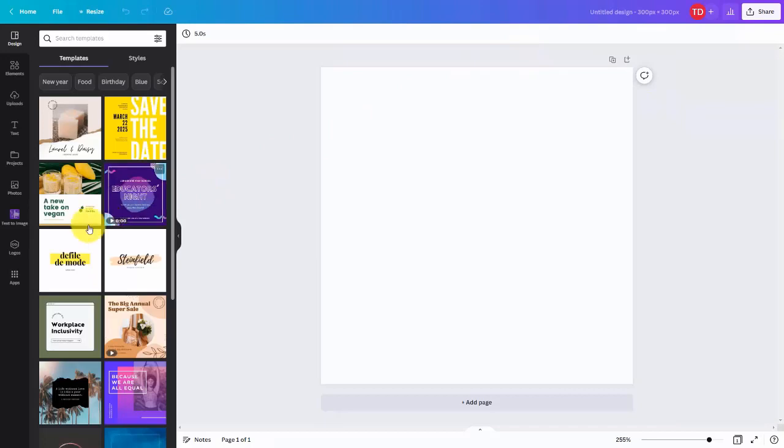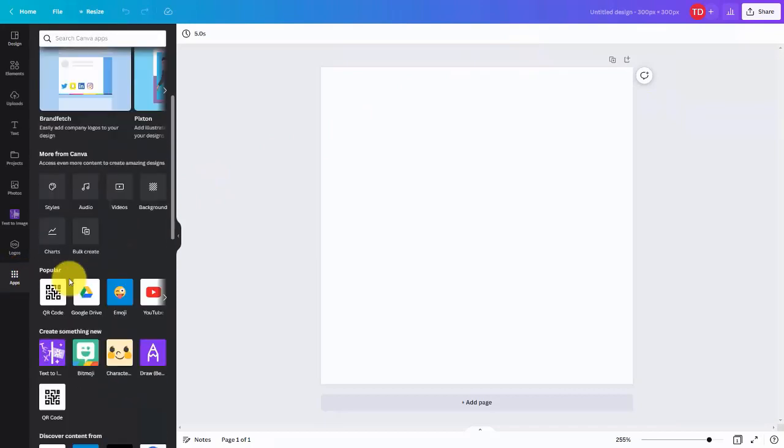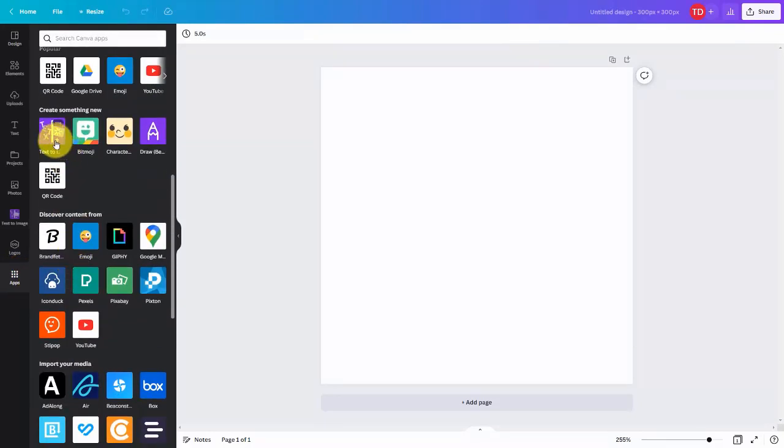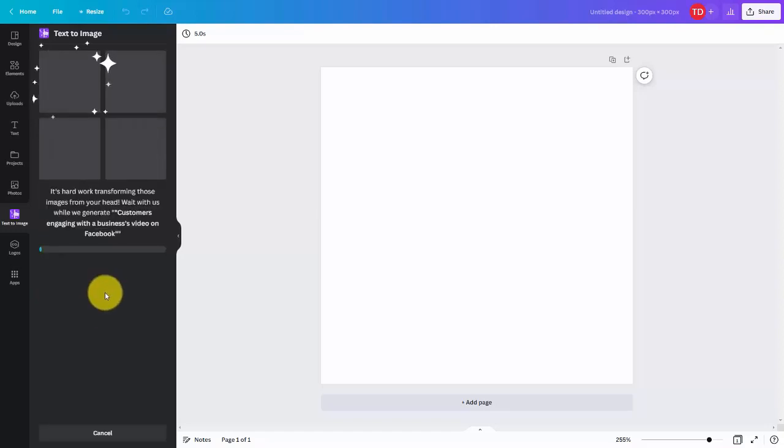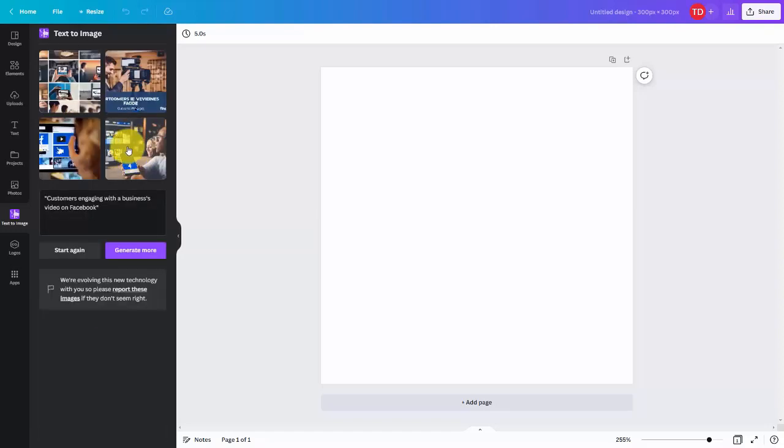What you'll then do is to go to your apps area, and you're going to choose the text to image application. You're going to see it here on our left side panel, but you can choose it here from the new apps. What you're then going to do is place in the text from ChatGPT. We're going to select one of the image prompts. Once we have our prompt, we're going to select photo. We're going to then generate the image, and we can select an image that we want.